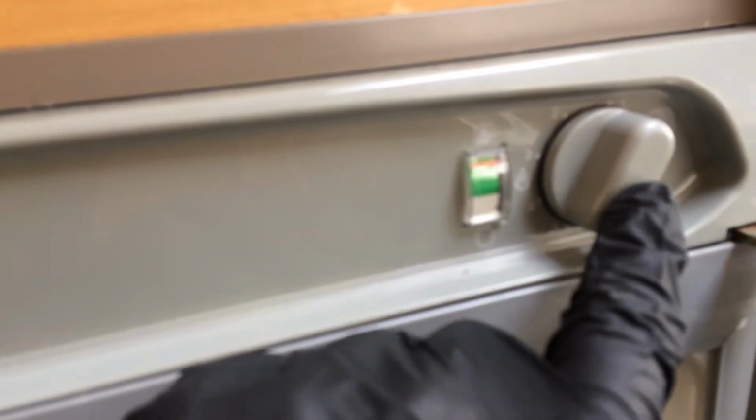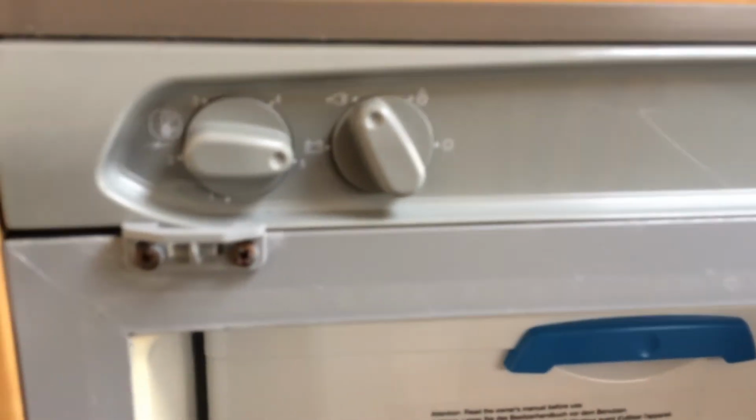Okay, now what will happen is when you do go to gas, it'll tick, then you're pushing that one in to bring the gas on. Okay, then the needle will go in the green. It'll drop out now because obviously I'm on mains now. That turns it off. If you have it on that setting when you're towing, your fridge will stay cold if it's already cold before you set off.